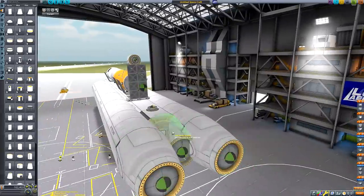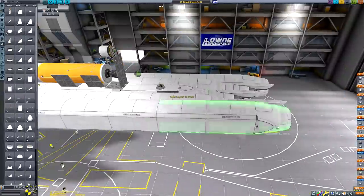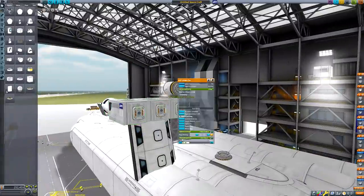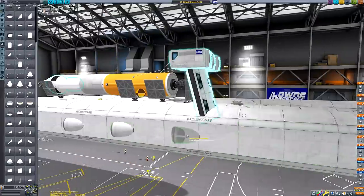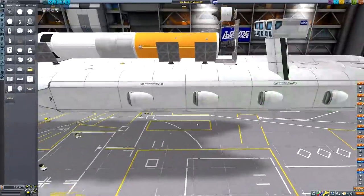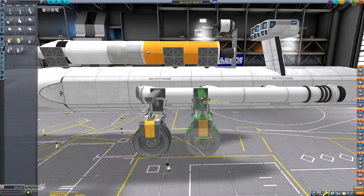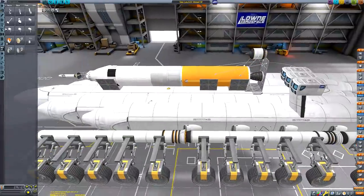For today's mission, I'm not going to try and sail the launch platform to any specific location, just get it far enough away from the space center to allow our residents to sleep in peace — 20 kilometers or so should do the trick. I decided to make things a little bit more challenging by having the vessel transport the rocket in a horizontal position, and then having a system to reorient the rocket into a vertical position for takeoff, which is a far more realistic option than just transporting the entire rocket upright.